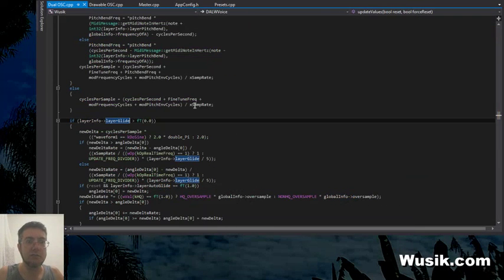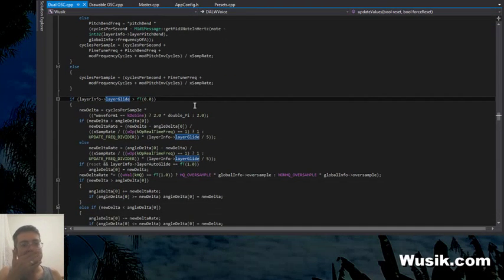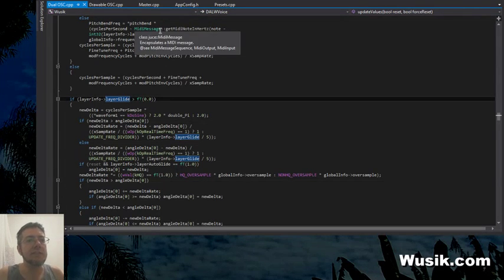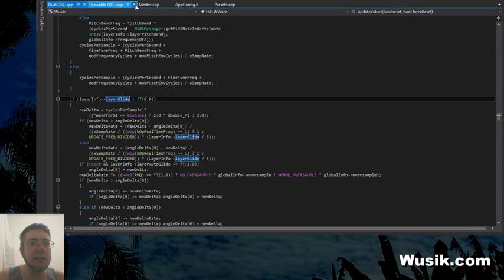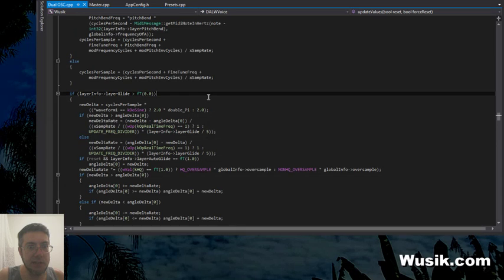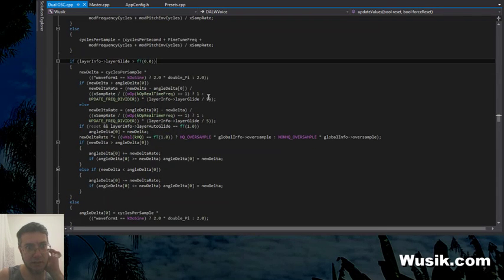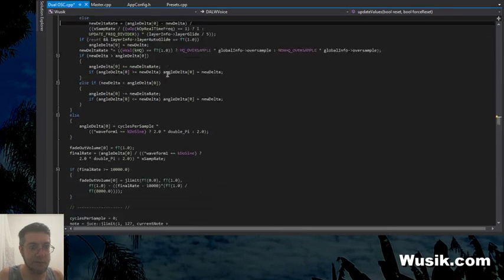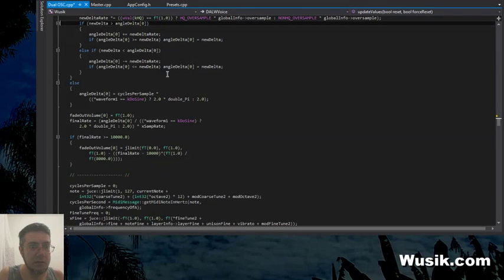Okay, let's go to the dual oscillator. We're almost done. The dual oscillator is very similar to the basic oscillator in some ways, but we have two angle deltas here. And then we have to do this last on the delta. So let's go here.